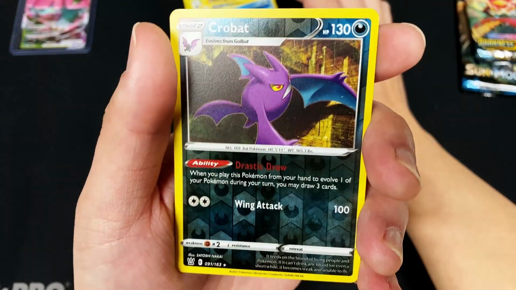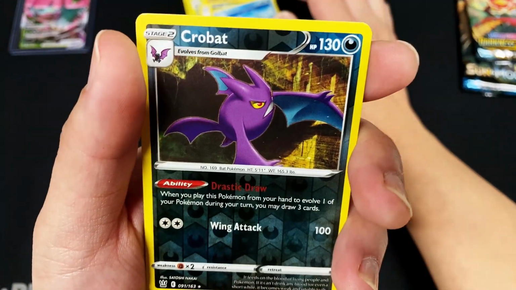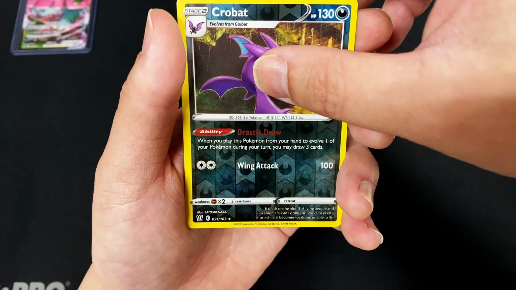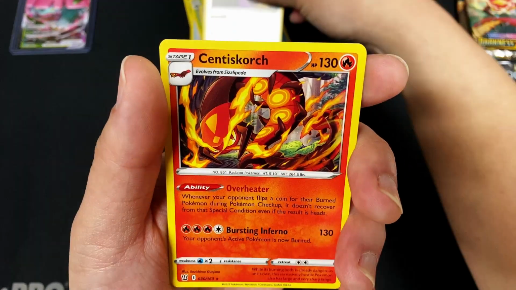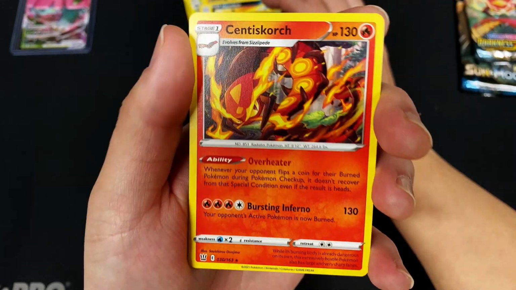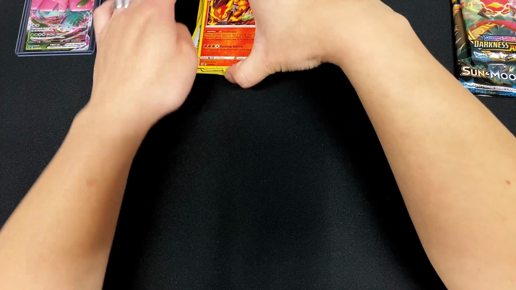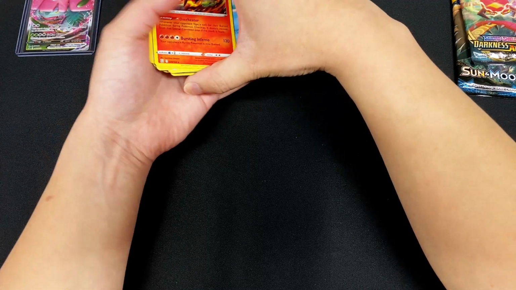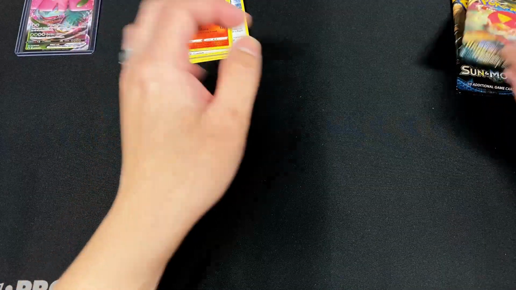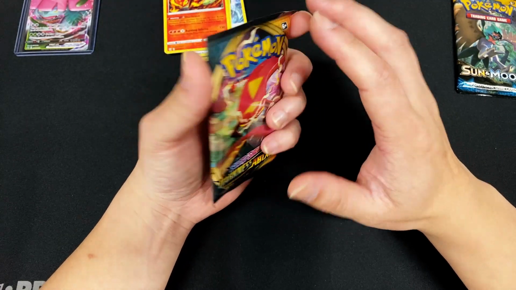Reverse Holo Crobat. Now this one seems like a very strong card. Look at that Wing Attack, 100 damage. Evolves from Golbat. This is a very cool card. And now right behind this, we've got a non-holographic rare Cinderace. So not a very good hit so far for the first booster packs from the Battle V-Box Venusaur. Not looking good for a Venusaur battle set. Maybe we get better luck with the Darkness Ablaze Pokemon booster pack.